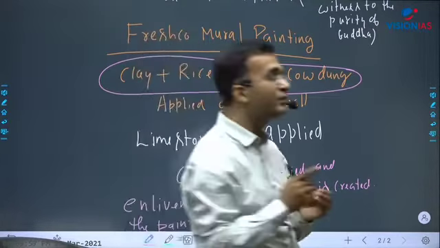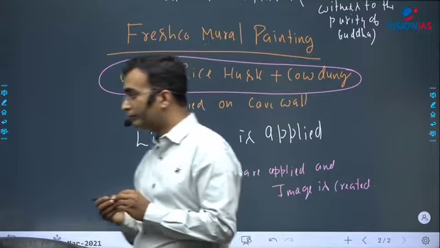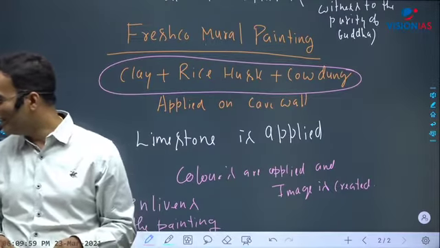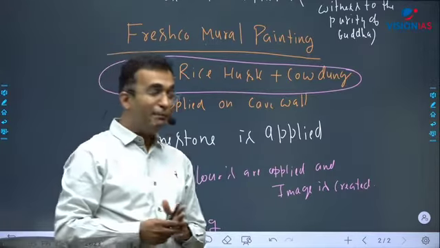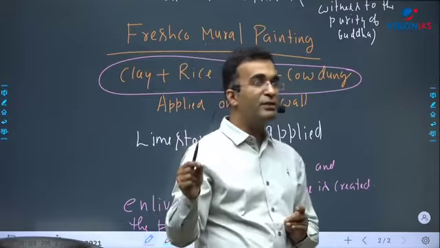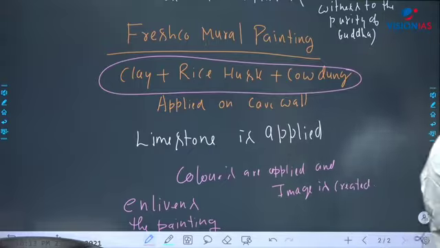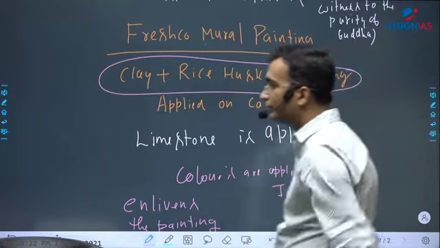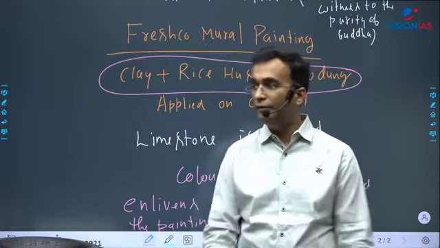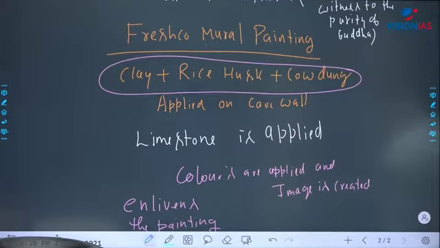So you write the second relevance. The second relevance of this mixture is it also absorbs the color, and imprints it on the wall of cave. Okay? So this is about.